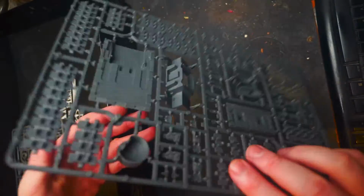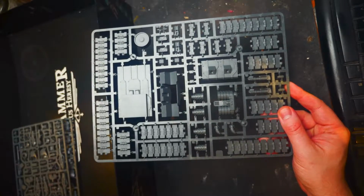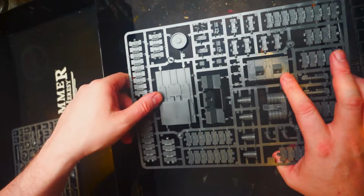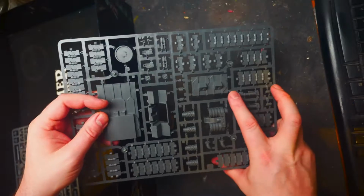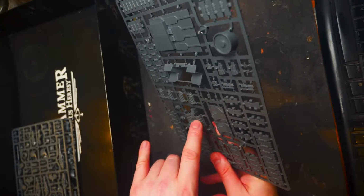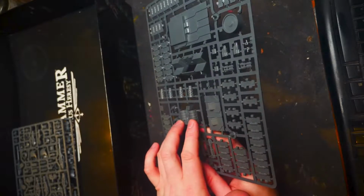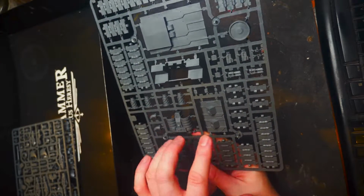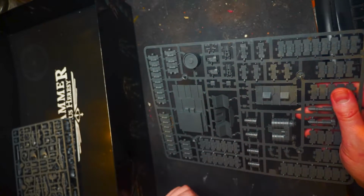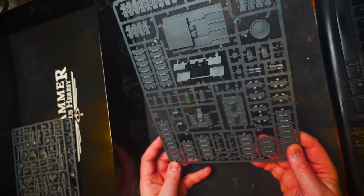I would like another one, weirdly, at the same time, though. Okie dokie, this is all of the tracks, apart from those other bits on the other sprue. A couple of other bits of floor plate. Potentially another bit. Okay, I think the other bit was part of the engine exhaust system right here, because it looks very similar to this. Some weaponry here. Stormbolter, and whatever weapon this is supposed to be, I'm not entirely sure. Flamethrower, potentially. Yeah. So that is that.